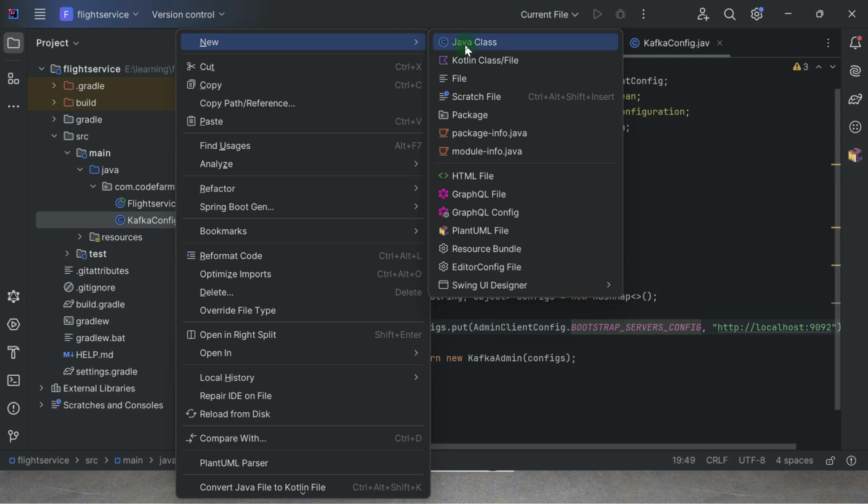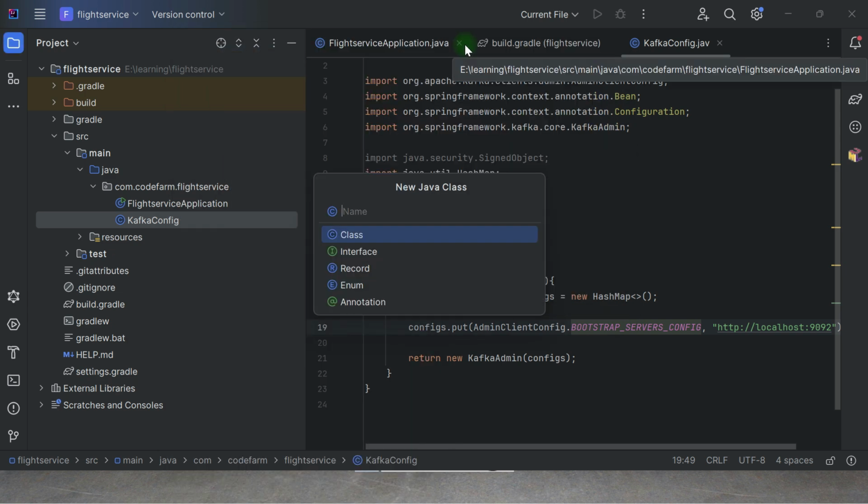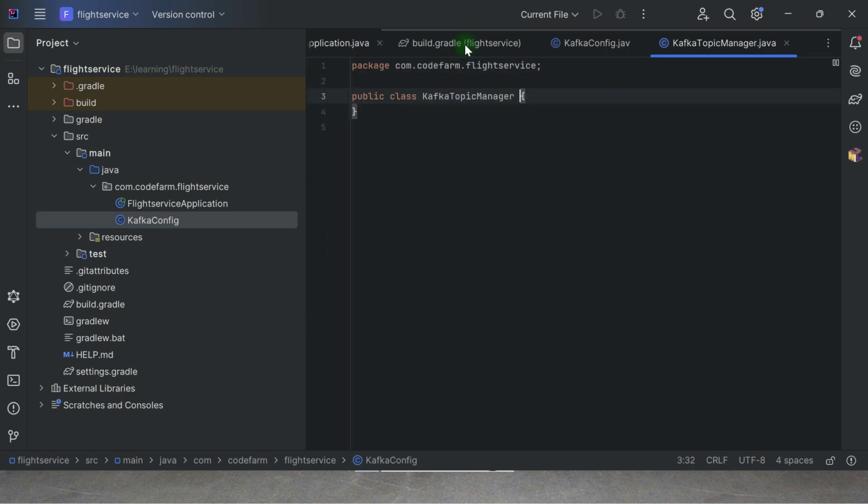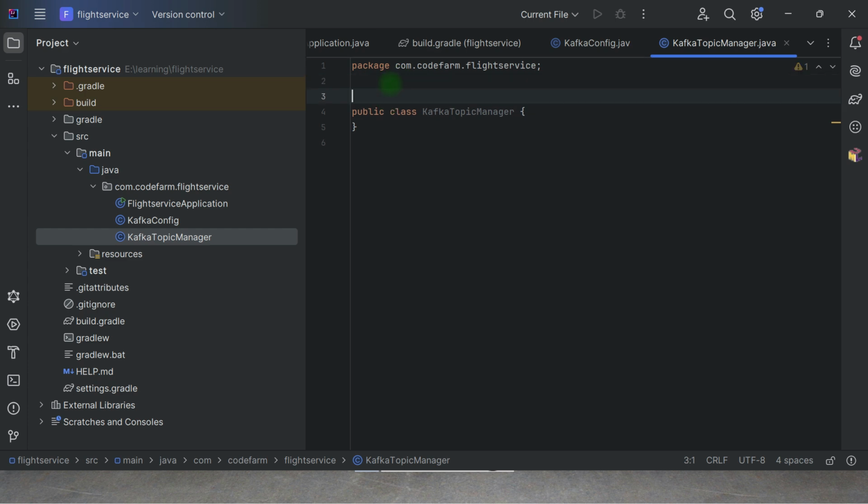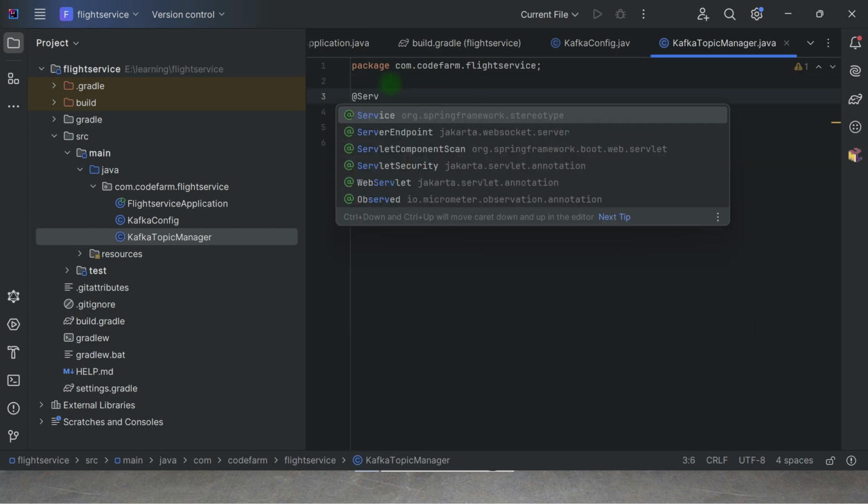Now we need a Kafka topic manager, where we are going to create the Kafka topics. Okay, and this is the class that is going to work as a service.